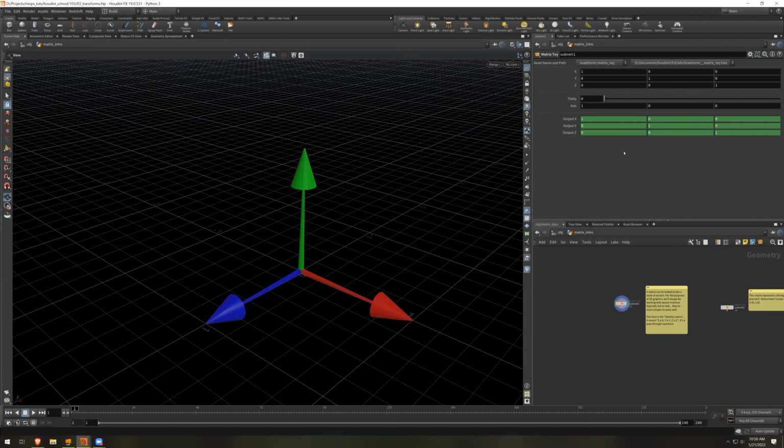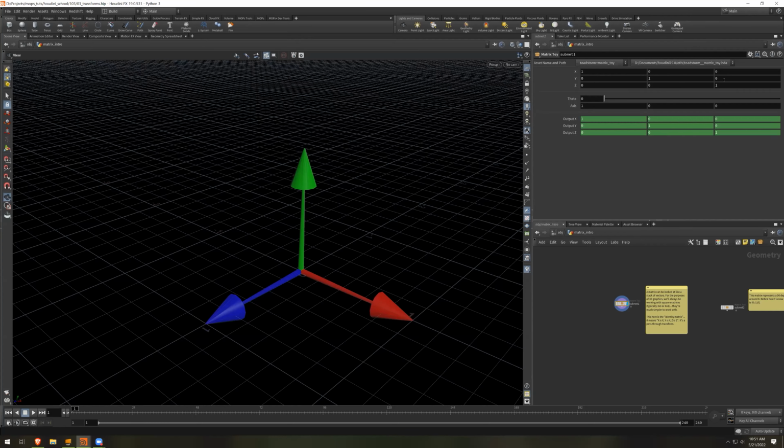A matrix in the simplest terms, when we're dealing with CG, is a stack of vectors. So when you're looking at a transform matrix like this, these are the input values that I'm putting in, and then I have some controls here to be able to rotate it, to manipulate it, and then these are the output vectors that you would get from that. You can see here that x is equal to 1, 0, 0, y is equal to 0, 1, 0, and z is equal to 0, 0, 1.